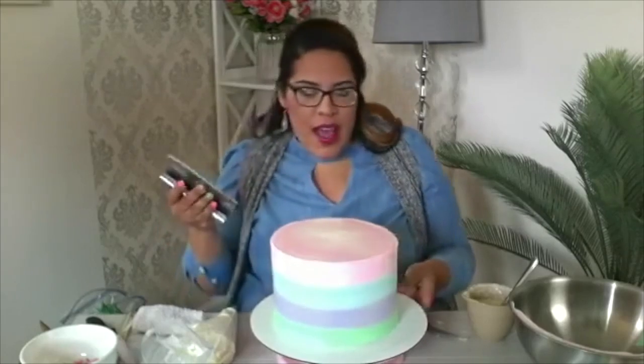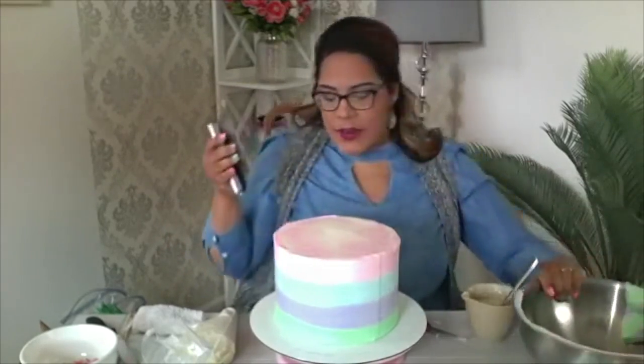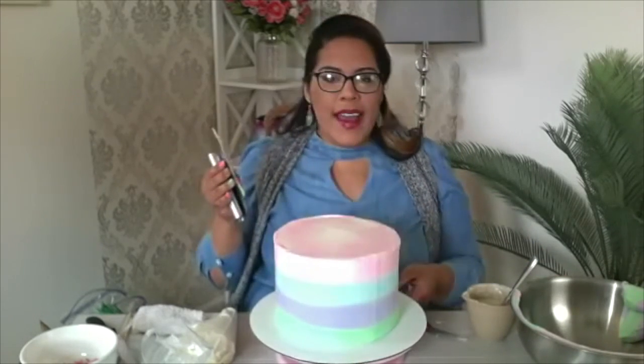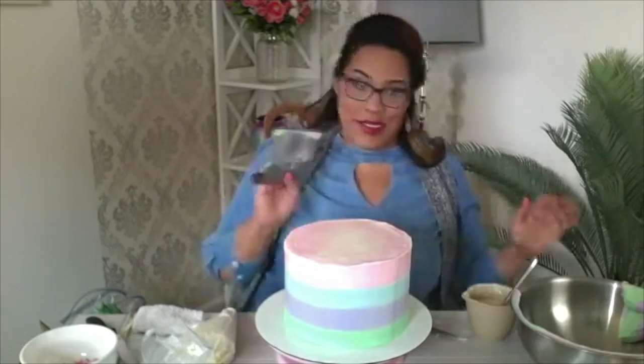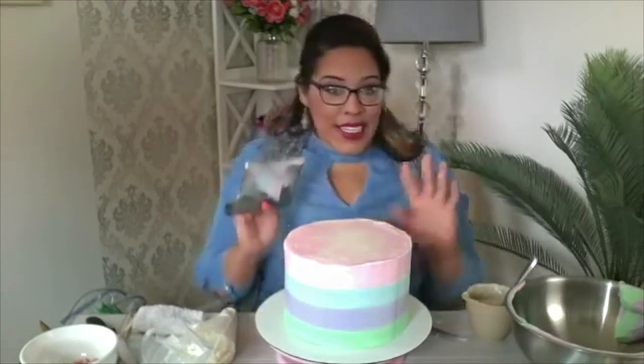I'm just doing a little bit of a touch-up. If I see sometimes that there are some little lines, I just want to try to make it as smooth as I can on the side. Sometimes it just takes a little bit of just going at it again and again until you just are happy with what it looks like. Okay, so I think we're good.